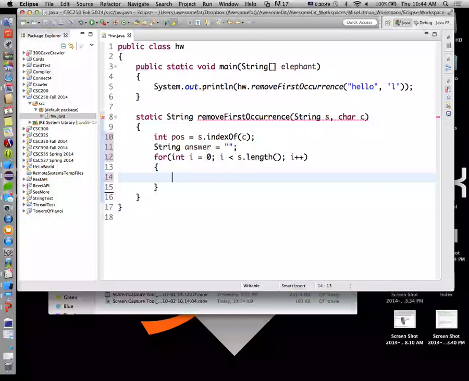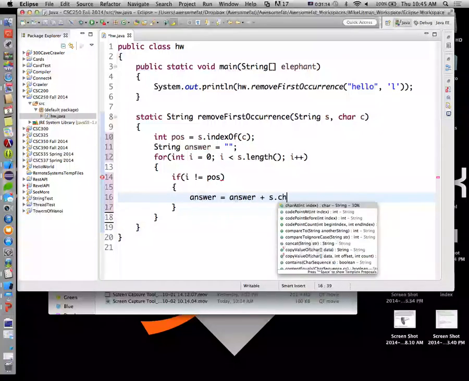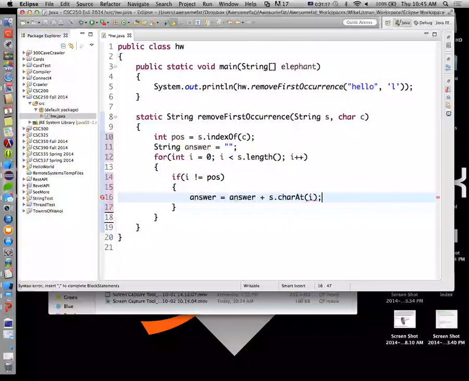So really we can either say if I is equal to pos, skip it, or we could say if I is not equal to pos, let's keep it. Kind of that same philosophy we've had with rebuilding strings. So if I is not equal to pos, answer is equal to answer concatenated with s dot charAt I.